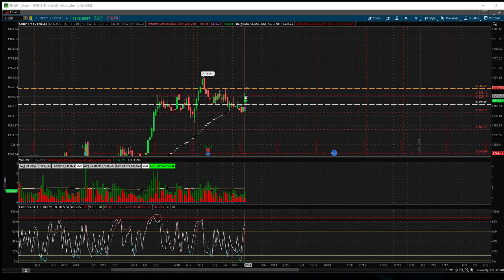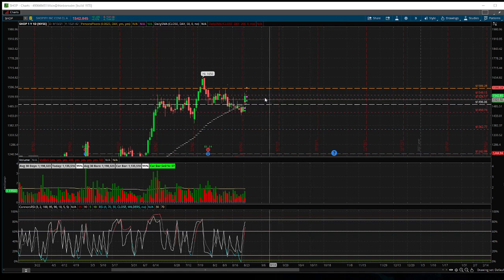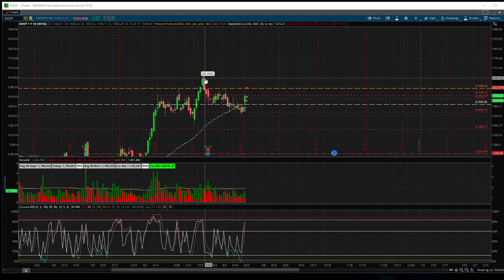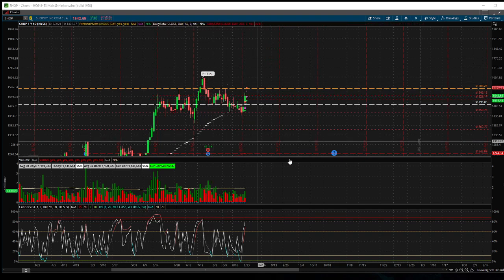It has retraced a little bit since. The price right now is 1543, and it has been moving above the 50 days SMA, which is the white line here. I also put a white dotted line here so that I can track the 50 days SMA on a smaller time frame. The next resistance level is 1586, and then of course the all-time high of about 1650.